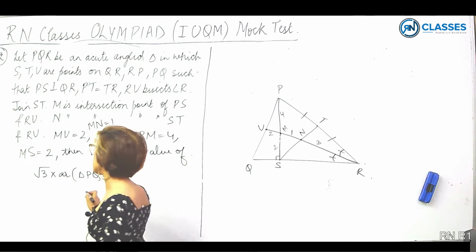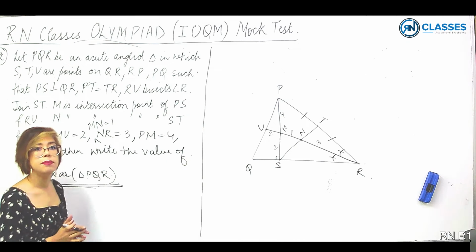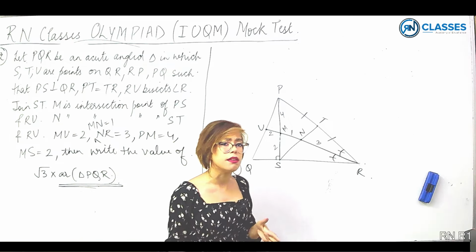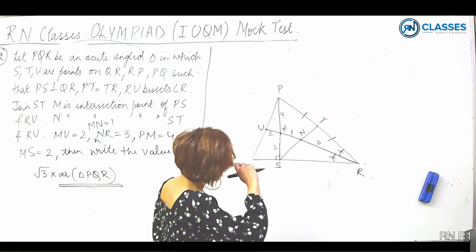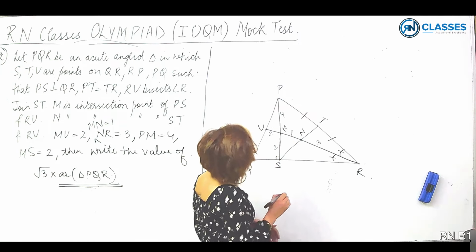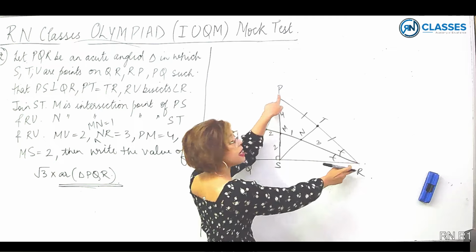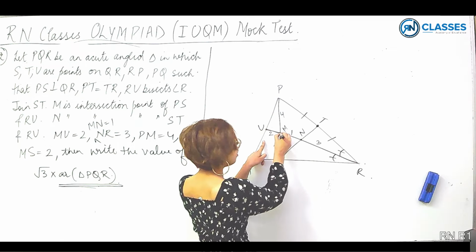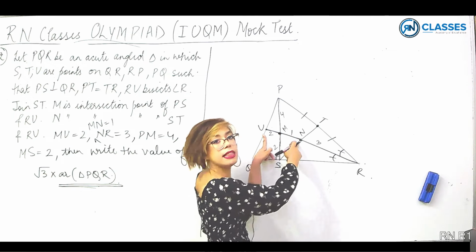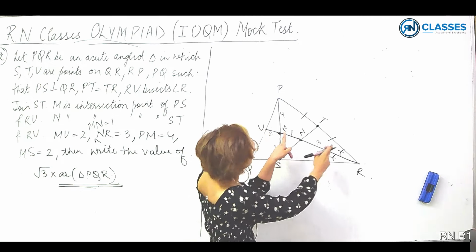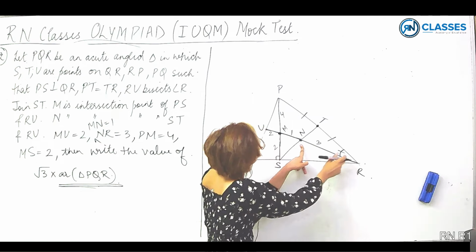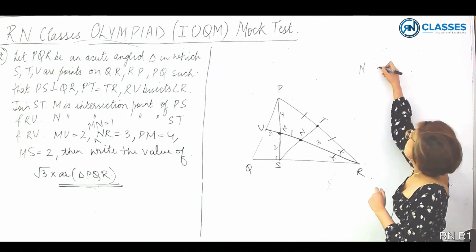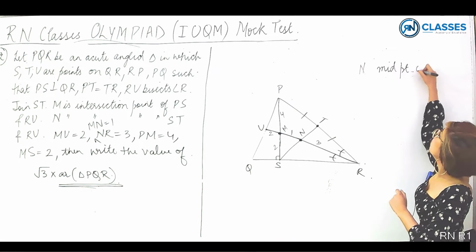So, in short, I am interested in the area of the triangle. Now, first of all, if I am interested in the area, let me just see what kind of triangle it is. Now, T, I know, is the midpoint of PR. Also, if I look carefully, this is 2, this is 1. That means this entire length is 3. Now, this is 3 and this is 3. Now, can you say that N is the midpoint of RU? N midpoint of RU.